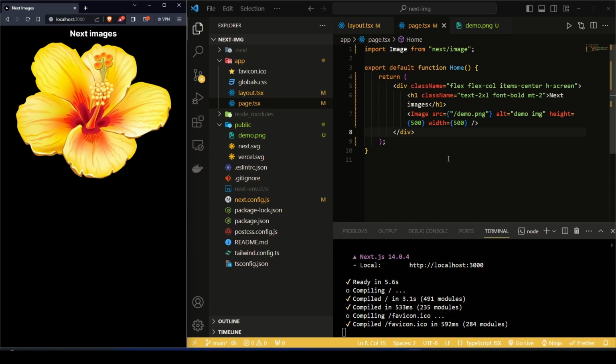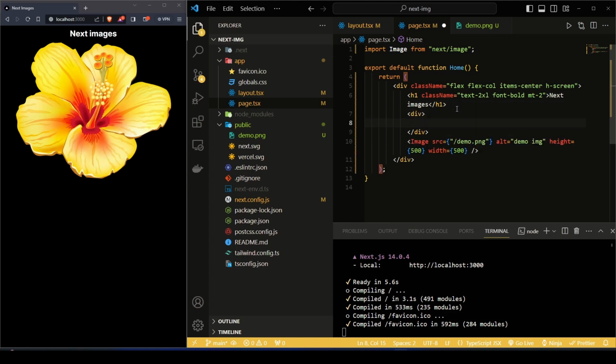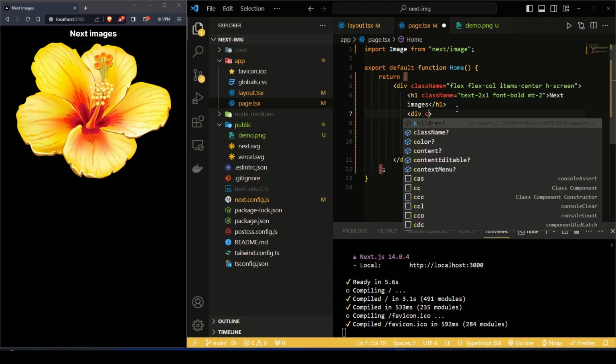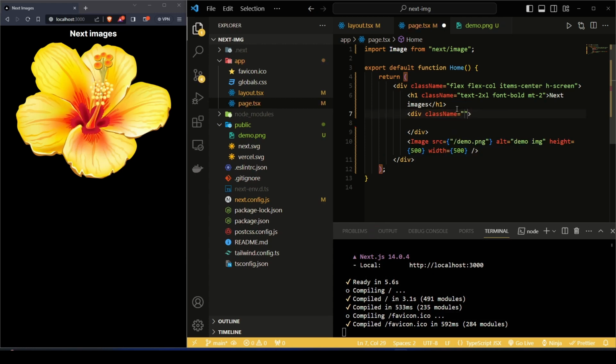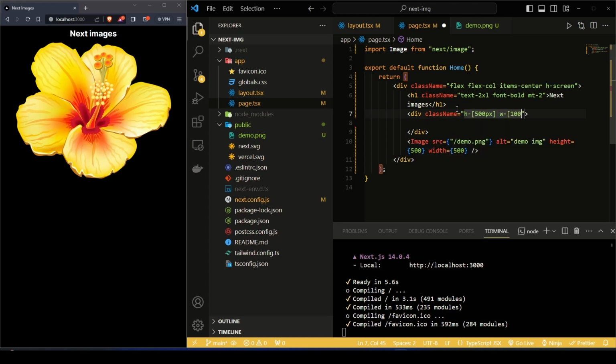So if you want to implement that, what you could do here is create a div, and specify a class name like height should be 500 pixel, and width should be 100%.